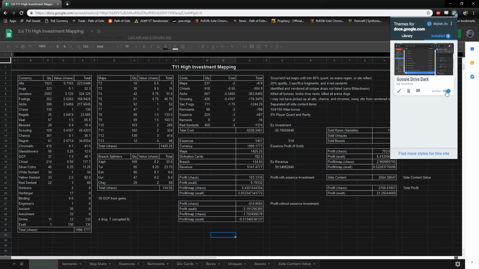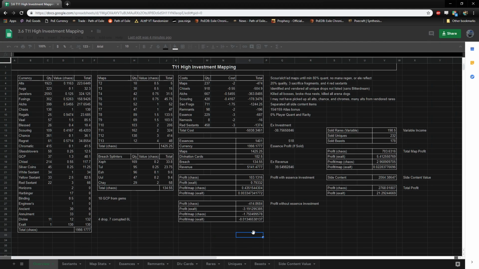All maps were run with 20% quality, 80% minimum quantity, 3 sacrifice fragments, 4 red sextants, and essence from the map device. This is the overview sheet detailing the raw currency drops, map drops, breach splinters, and total cost investment. I detailed much of this on separate tabs, so we will come back to this. I will start with Sextants.